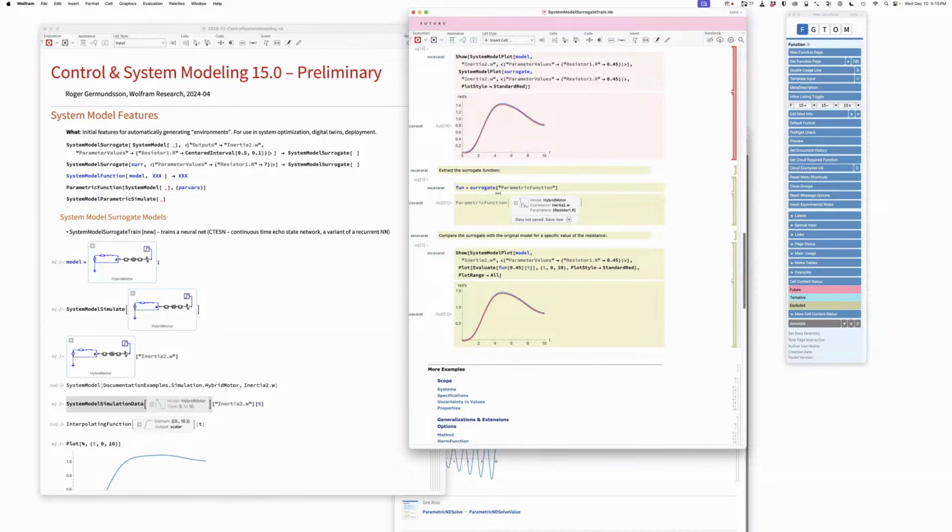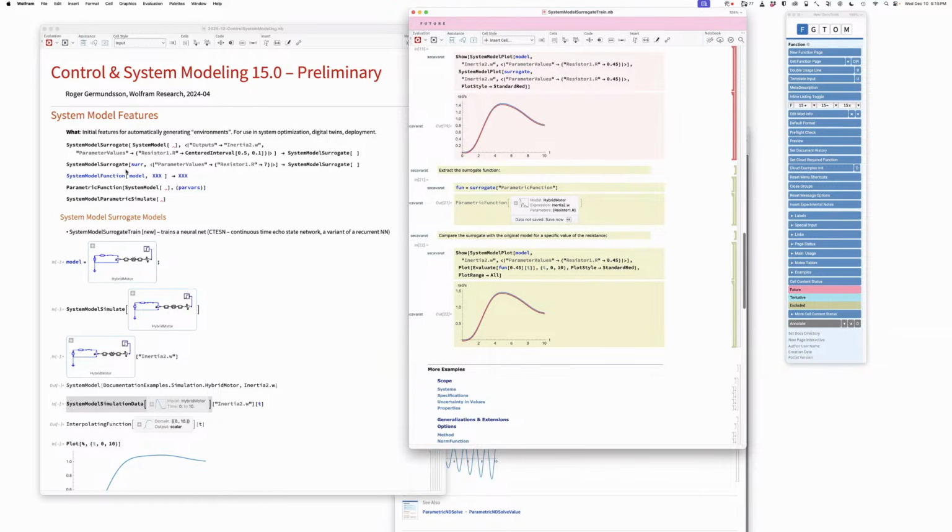Yeah, but the simulation data is just like output from NDSolve. They're just sort of dead interpolating functions. You can't vary parameters anymore. Those are locked down when you do that. But you can do a parametric function from a simulate, yes? Or at least an interpolating function, just like NDSolve. ParametricNDSolve can return a parametric function where you maintain that parameter variation, fast and efficient. Okay, but for example, I would imagine, given a system model surrogate, yes.